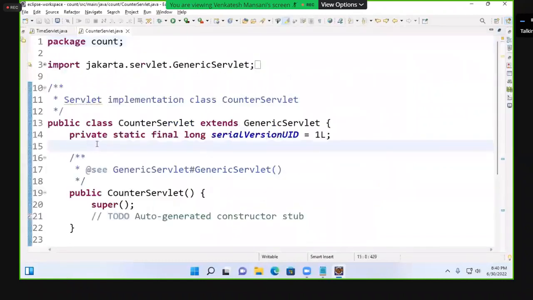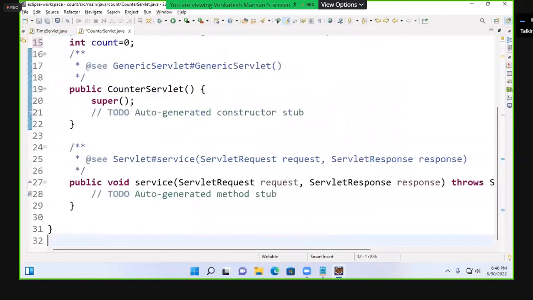Here, write count equal to 0. Now, in the service method, count plus plus.